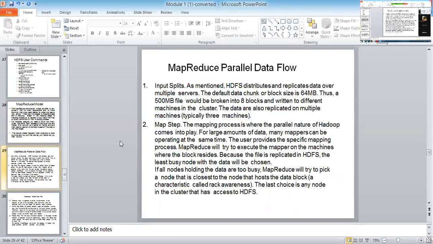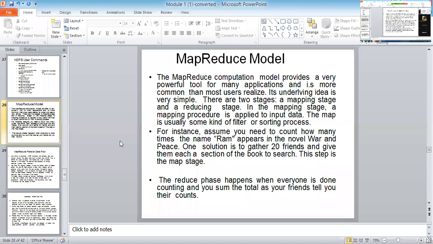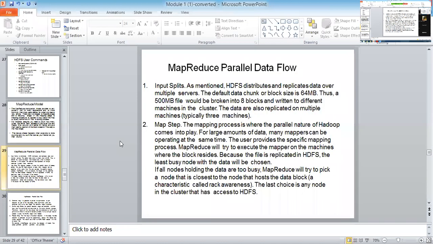The first step is to split the input. For example, here my input is Ram. Now I split the inputs, which means I am doing a mapping phase. This is part of the mapping phase where, in distributed HDFS, we know that there will be replicas of the data. Over many servers, the same data is available. You know how the name node allocates blocks to the data nodes. It is not going to use any logic, it just uses the size.